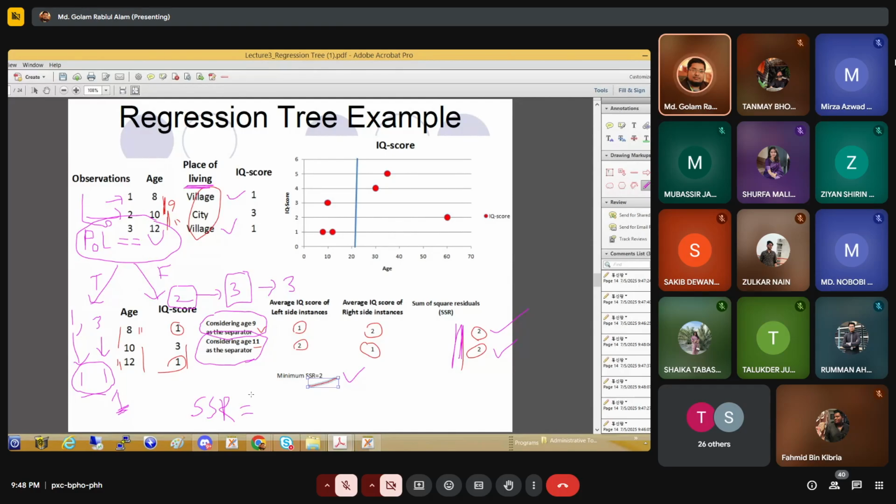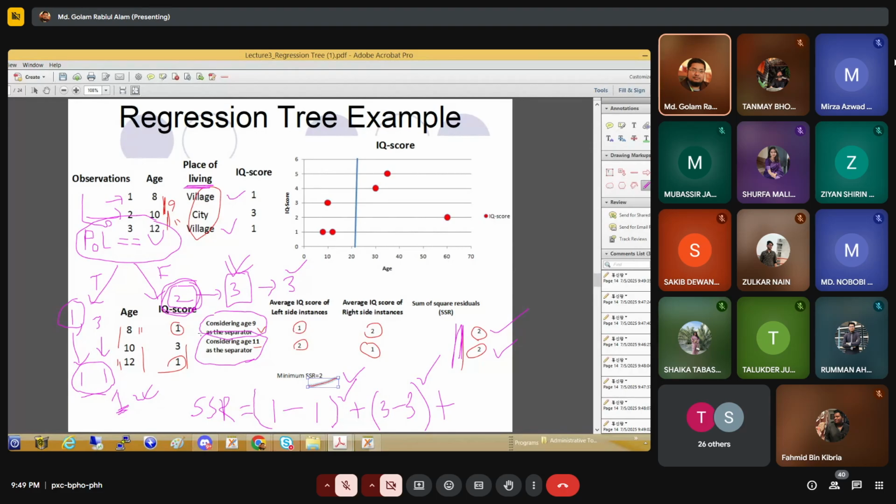SSR for our place of living equal village. For observation 1, the original IQ score is 1 and the predicted IQ score is also 1. Then for observation number 2, the predicted IQ score is 3 minus the original IQ score 3, so 3 minus 3 whole square.